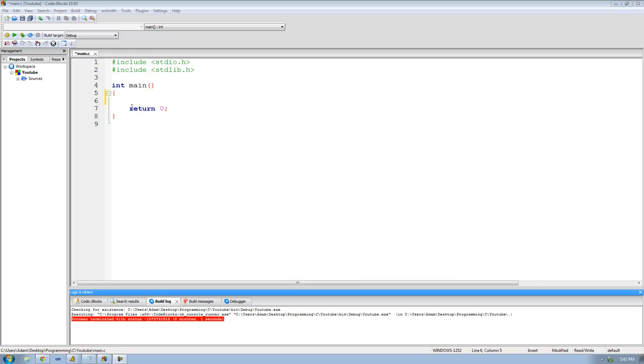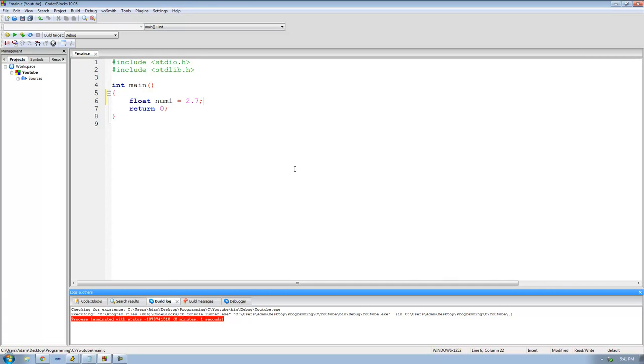The first thing that we need to do when we're creating any variable is write out the type of variable that we're creating. So I'm going to type out float, F-L-O-A-T, and then give a name to my variable. I'm going to call it num1, and then set it equal to something. I need to write out the equal sign, and I'm going to set this equal to 2.7, because remember, with floats your number can have a decimal in it. And then of course I need to end the line with a semicolon.